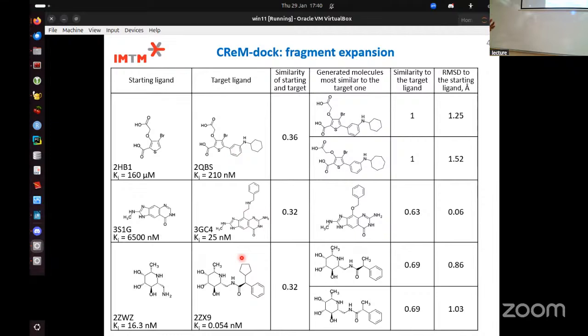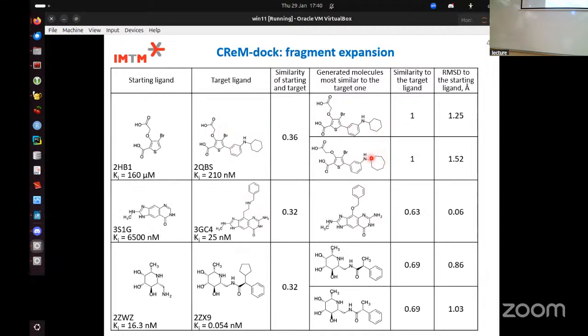The generation was guided by docking, and it's not necessary to reconstruct the same structure, because those structures may have quite bad docking scores, for example. In this case, the algorithm may not find exactly this structure. In one case, we could reproduce exactly the same structure.